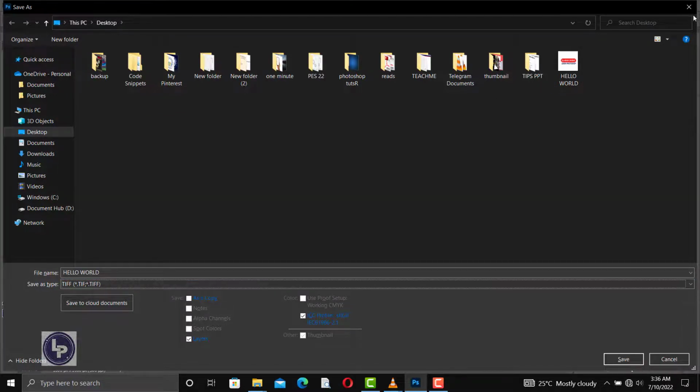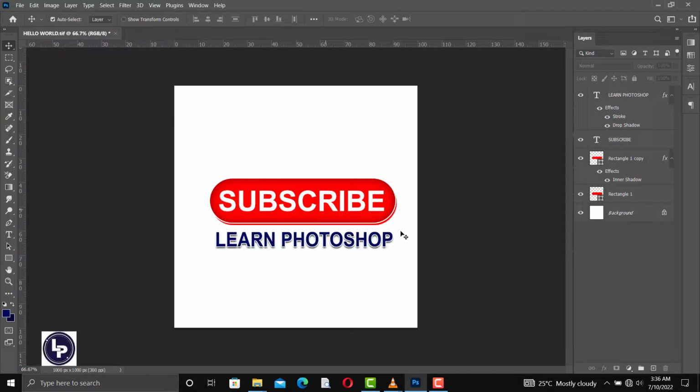Last but not the least, with the export as, you can export certain layers and leave the rest. But with save as, you can't just select and save a certain portion of the document. With the export as, I can just choose to export the subscribe with its design.